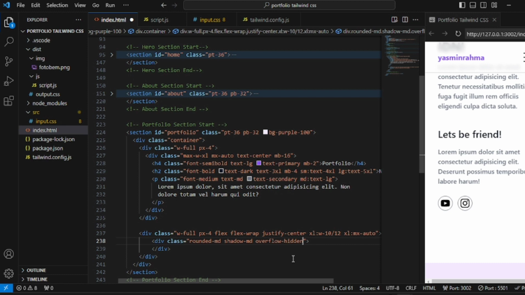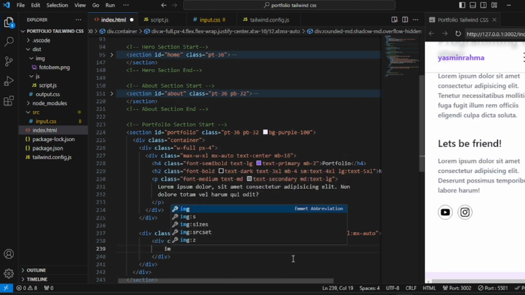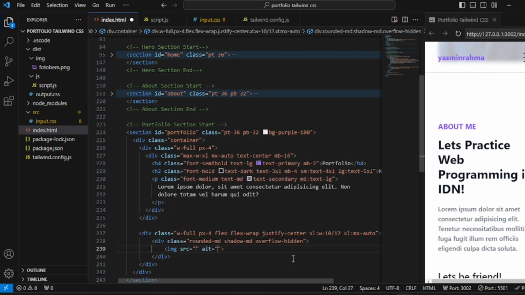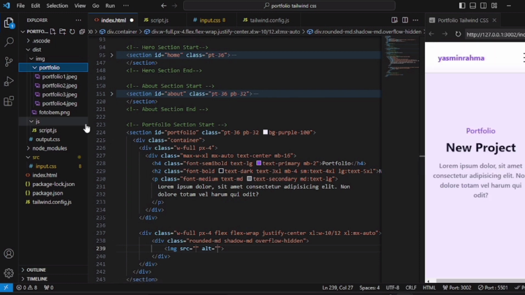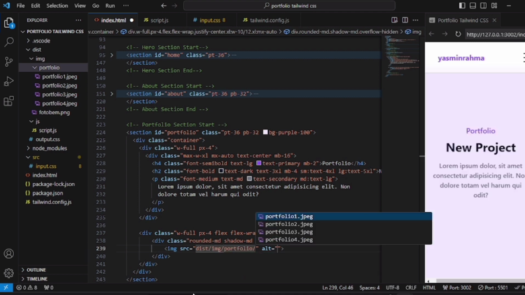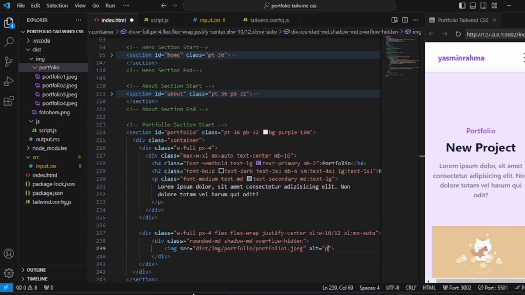And then I'm gonna add image, like this. And I'm going to add my portfolio. I already have this portfolio, and for this, I'm gonna search this image portfolio 1, like this.